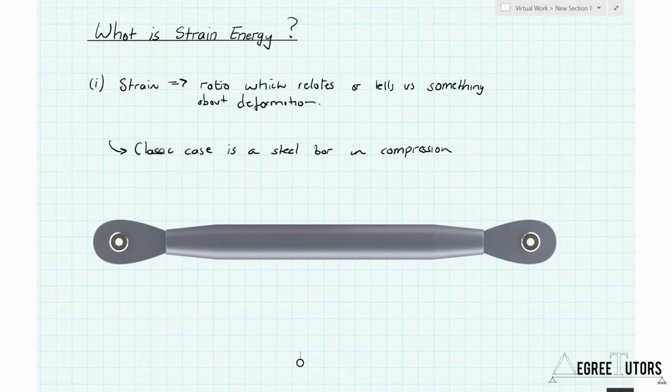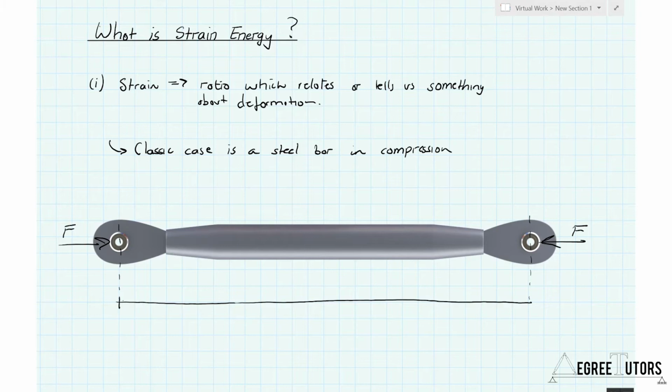Okay, so let's think about this structural element, and it's subject to compression forces on each end. So let's just sketch those on. Let's say we have some force F here. We've a reaction force on the far side of F. So this bar is in compression. It starts off with an original length, which we're going to call L. Under the action of the compression force F, it gets shorter. Now it's going to be a very imperceptible change in length, but it will nevertheless get shorter, and we'll call that new length L1. So L1 is equal to the original length minus the change in length, delta L.